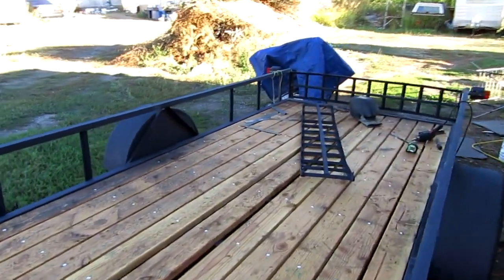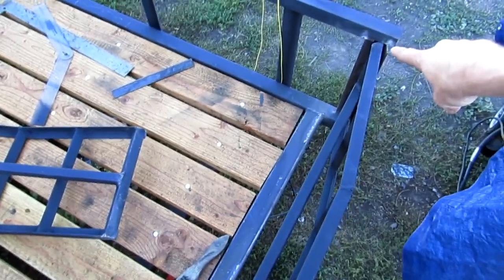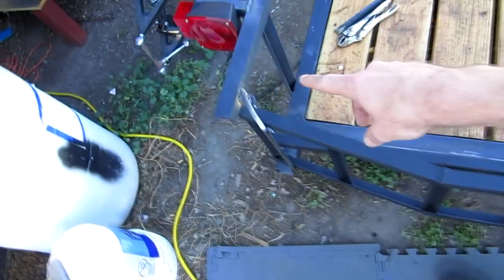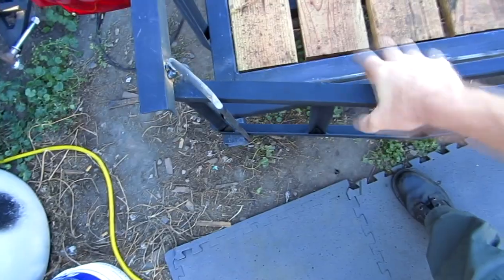Let me show you what I did with the gate. I just took a piece of angle iron — I was gonna put both of them in but I decided not to. I took a piece of angle iron and welded it on the outside so it kind of fits in there. I'll paint that all up, and then over here I stuck in this pin that holds the gate in. It's pretty decent, might rattle a little bit going down the road.